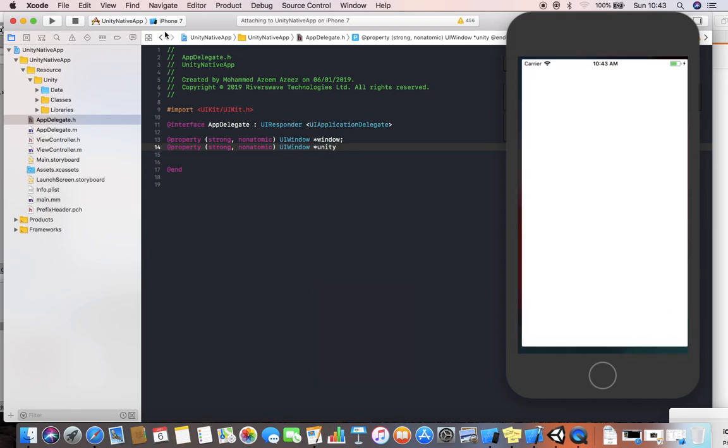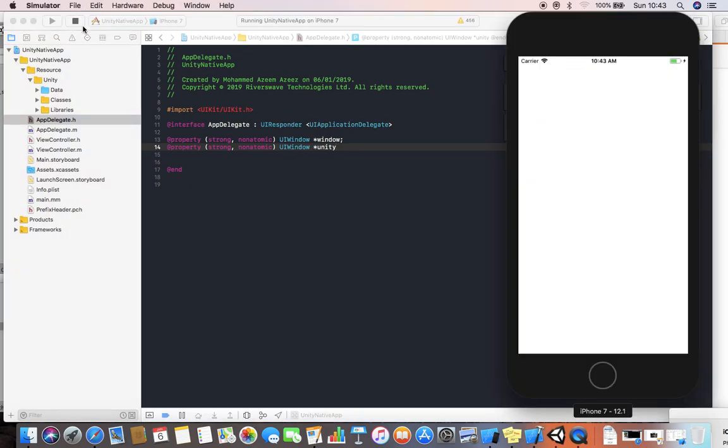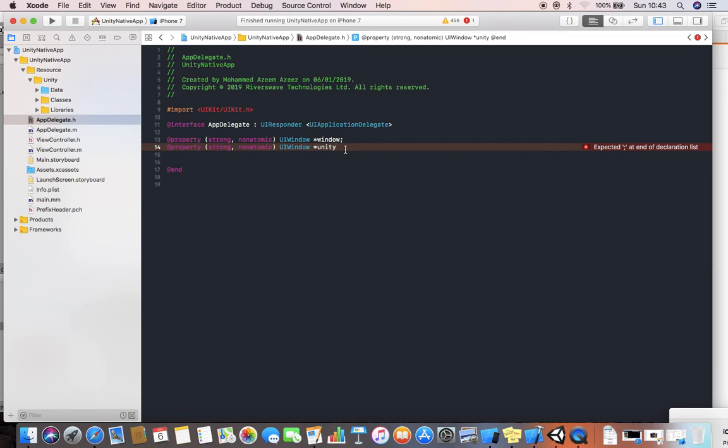Okay, that build succeeded. So the rest we have to do in our app delegate and ViewController to control our Unity app.